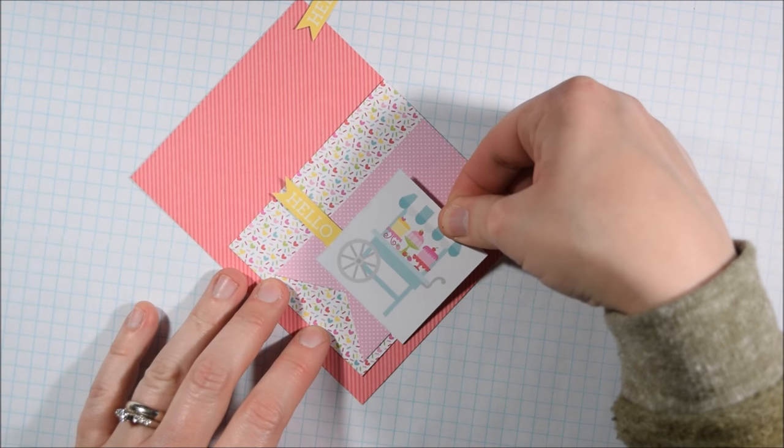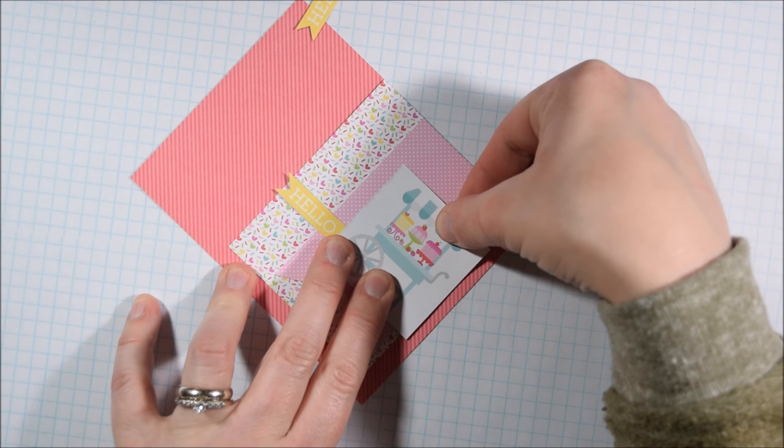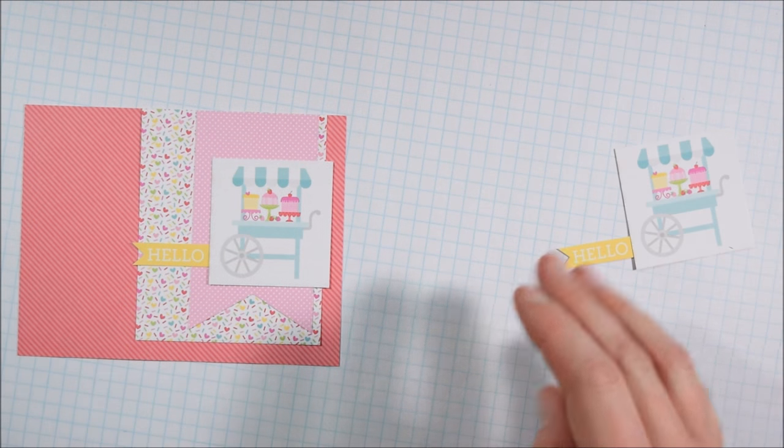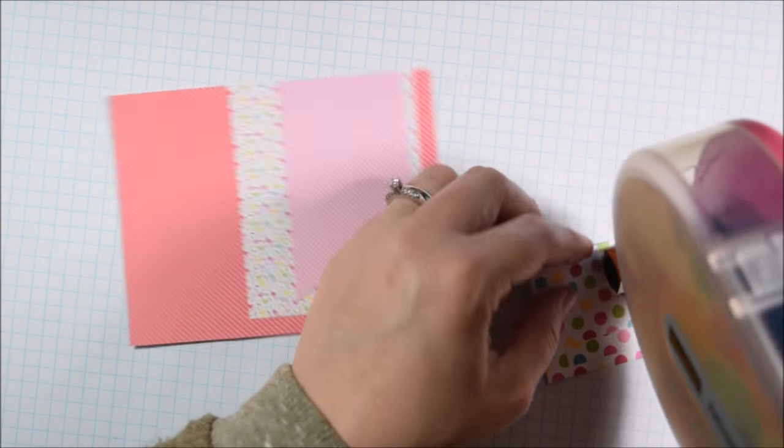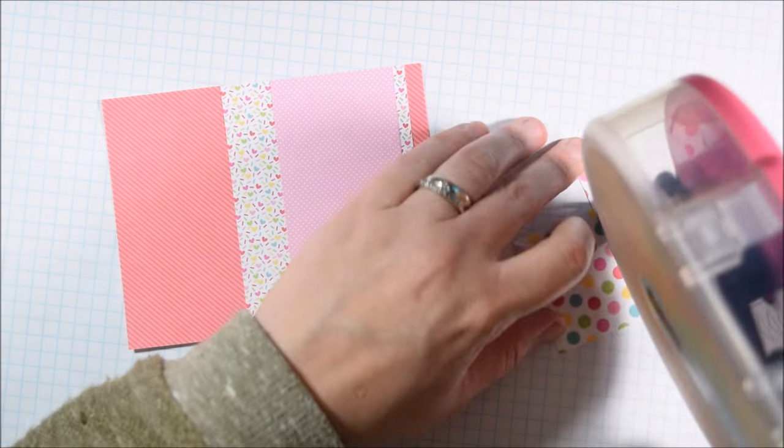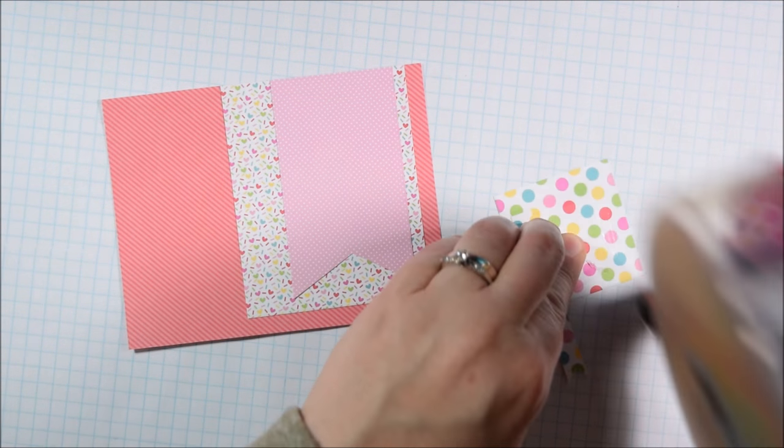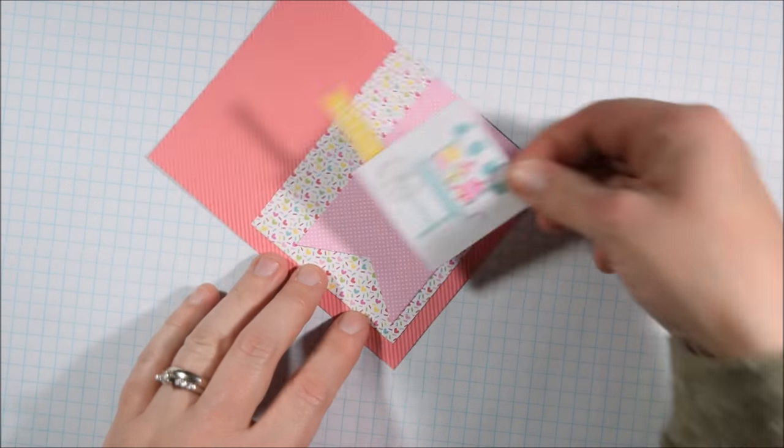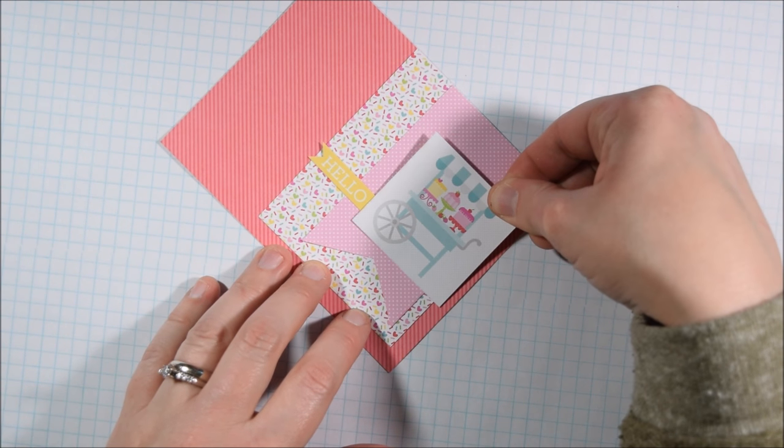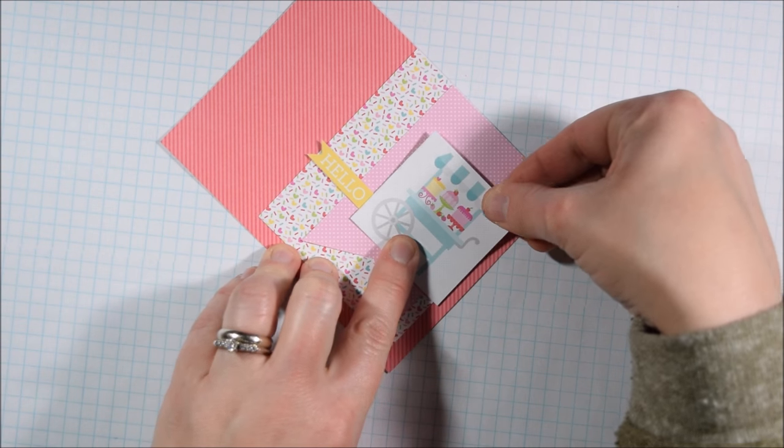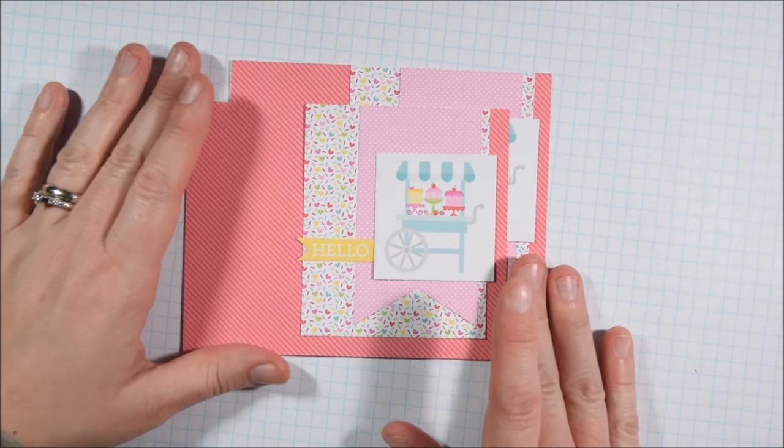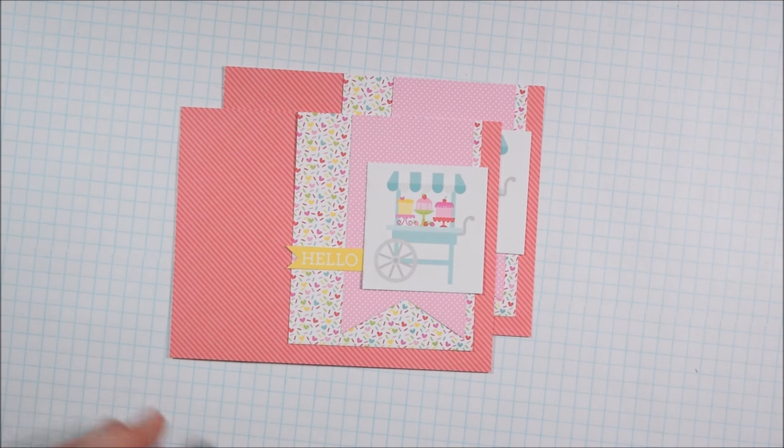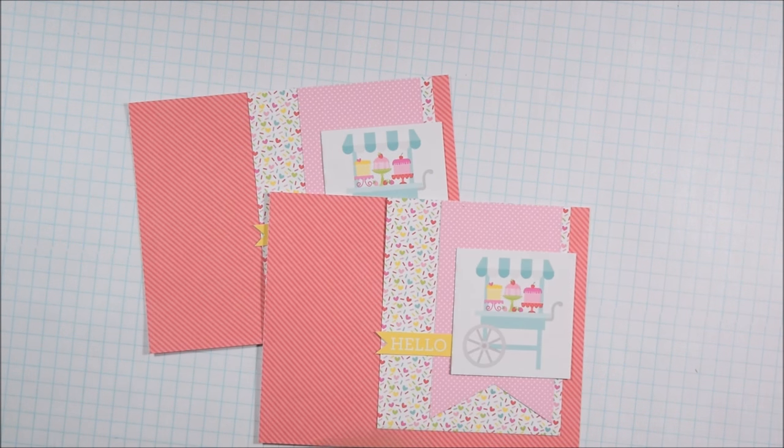I'm going to do the same thing to create banners at the end of this sentiment. This sentiment says hello, and it was a really long sentiment with a lot of blank space. So I kind of just tucked it behind this little cart of baked goods. I did think about how I want to place them because it looks a little awkward since that hello is kind of a long banner sticking out. So I sort of put it off to the side. When I'm designing cards like this, I try to take my time and play around with it before I glue it down. I find that to be pretty helpful.